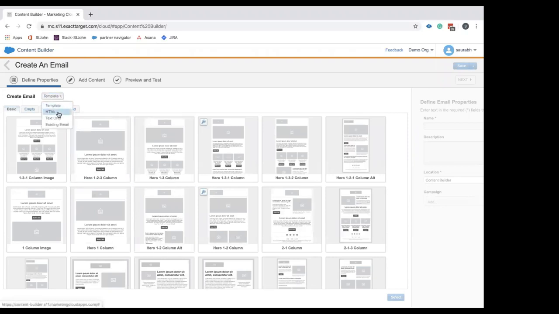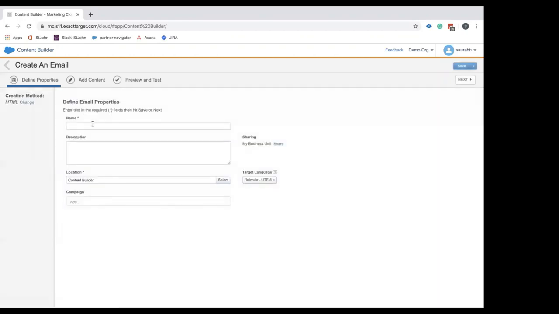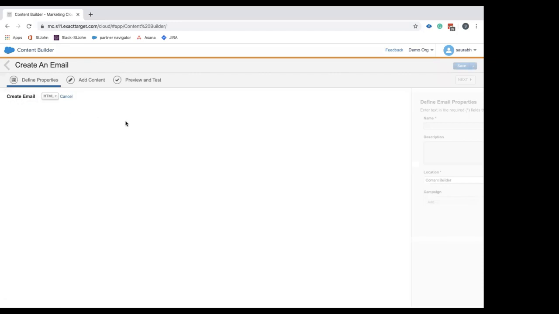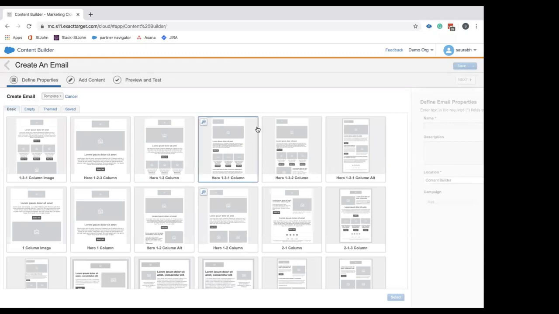And then you also have an option, HTML paste, which means that you create your template outside Salesforce, copy the HTML code, and paste it in this template itself. Technically that's how we call it, and that would generate your template within Marketing Cloud. But I strongly recommend using Content Builder, because all the templates created in Content Builder are by default responsive, which is a great functionality to have.